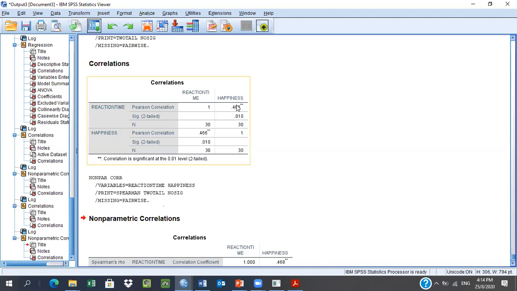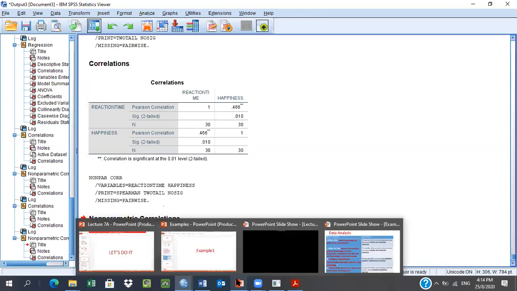But then you see the asterisk on top. One asterisk means significant at 0.05. Two asterisks mean significant at 0.01. So this is significant. The question says, is there a significant relationship between vitality and happiness? Yes, the answer is yes. The significance is at p equals 0.05 and the correlation is 0.46. That's the answer. That's what we mean by a significant relationship. So see whether you can get an asterisk or not.